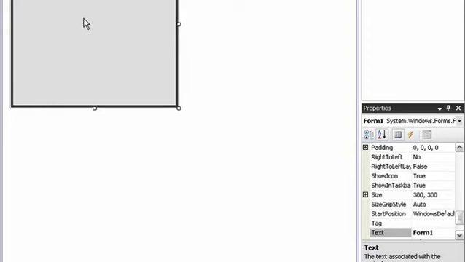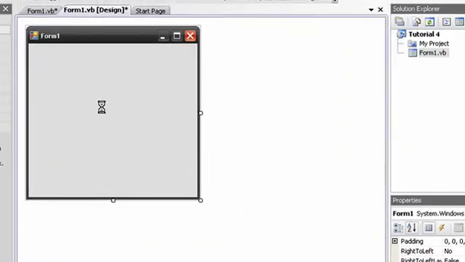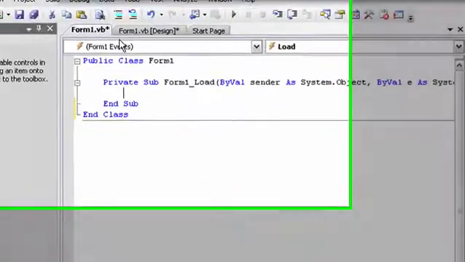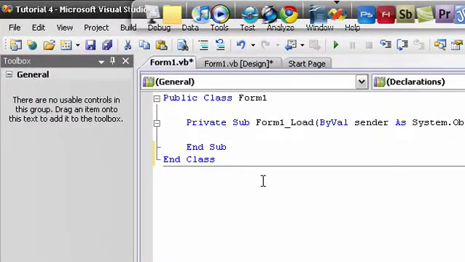So, double-click your Form 1. You'll see some code pop up that might be a little confusing. The first set of code that you see is public class Form 1. I'll explain what public class is, but you see this is familiar from previous videos.